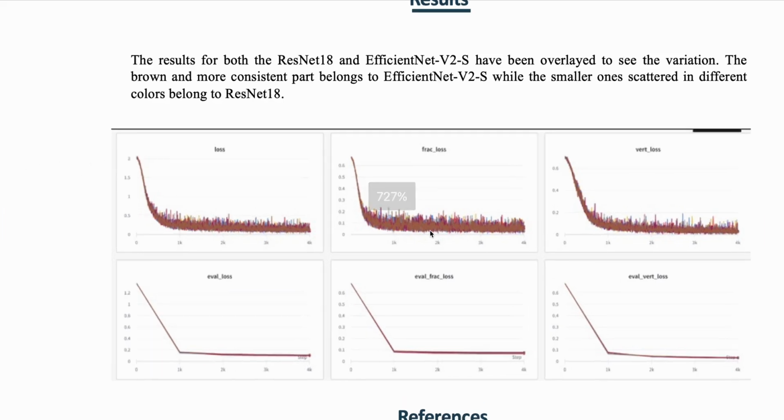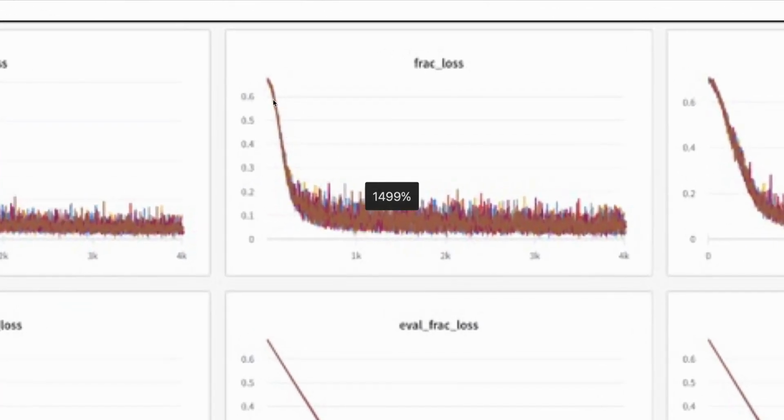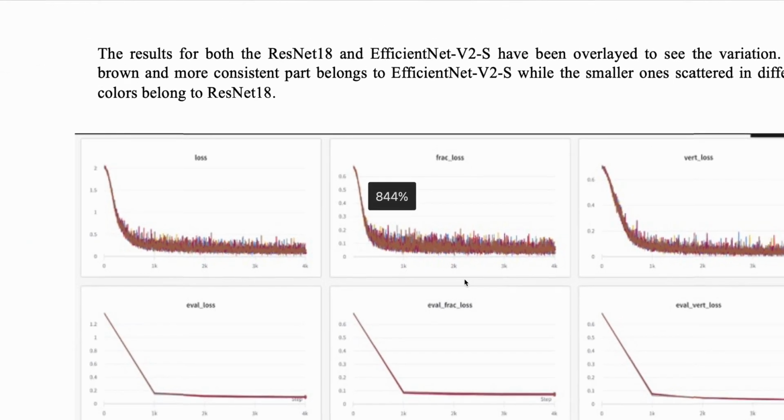And what you can see here, even though it's a little blurry, you can see a lot of scattered colored lines, and that's for the previous model. And this little bit consistent line with respect to the brown part, that is for the efficient vnet that we have. And we thought that the fluctuations were much lesser in this case, and this was better, and this was the reason why we were able to finalize this as our model.